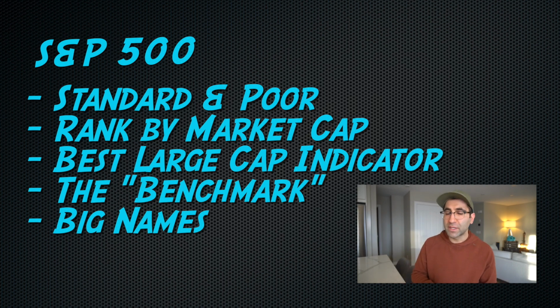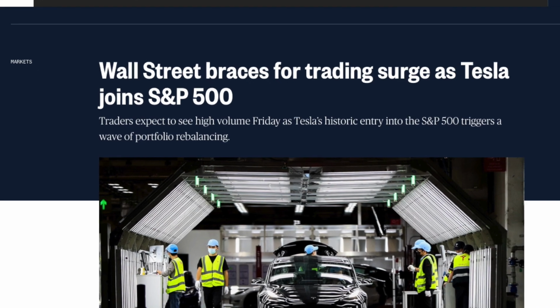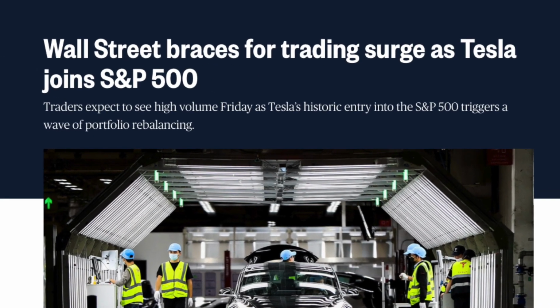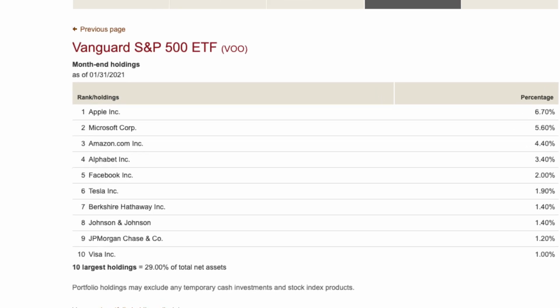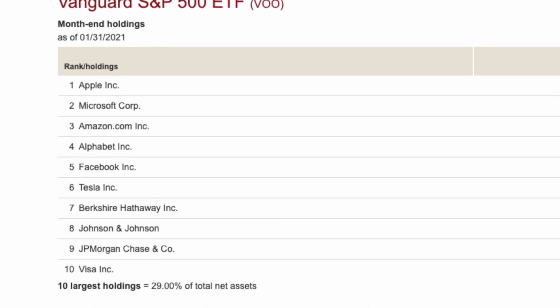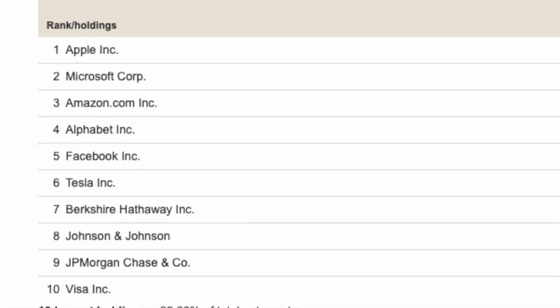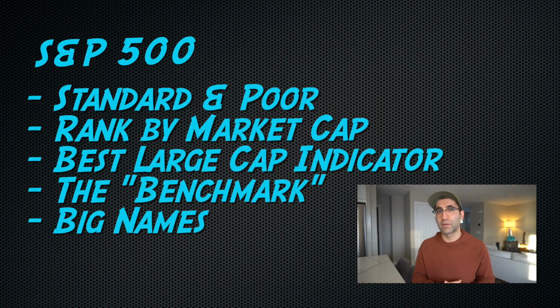You may have heard about the S&P 500 because it was recently talked about when Tesla joined. I think it was late last year. Tesla joined the S&P 500, and it contains Apple and Google and Facebook, as well as Johnson & Johnson, and all of these probably well-known brands we're all aware of. So they're all there. You got like the top 500 companies. So if you get an ETF that follows the S&P 500, you're laughing. If the company does well, it's on there, it's making money, its stock is going up. If it doesn't, then it comes off the index and it's replaced by another company that is doing well.